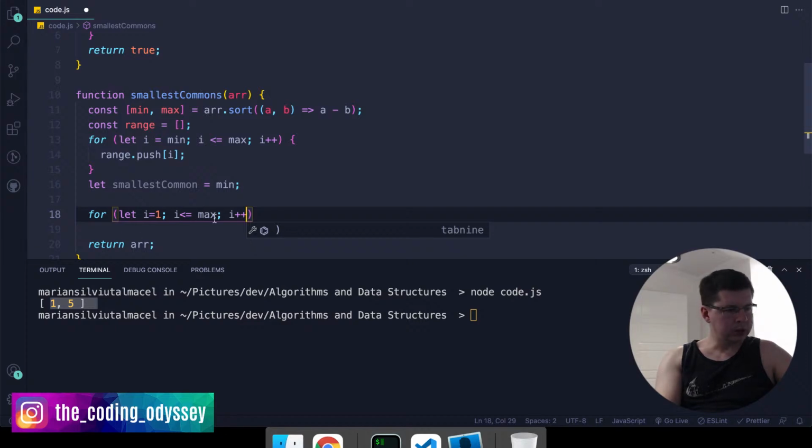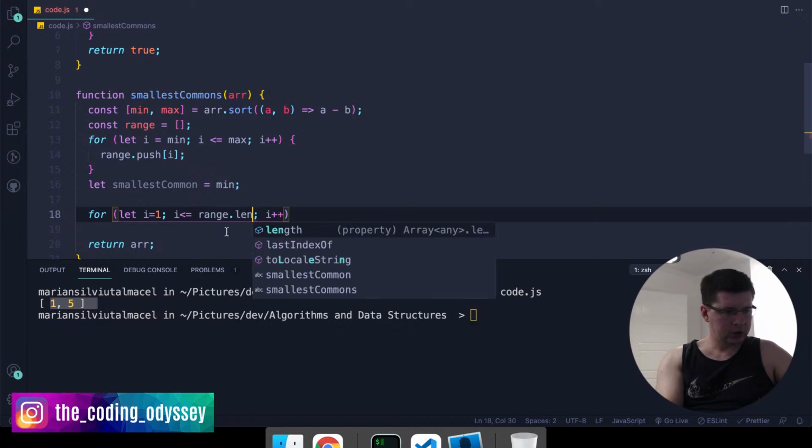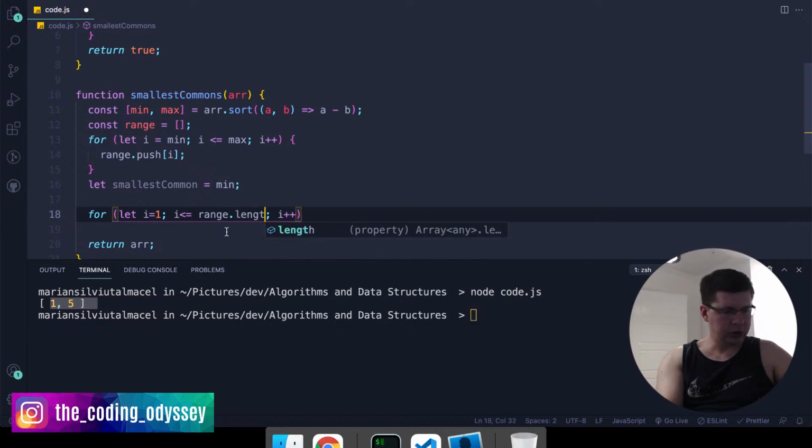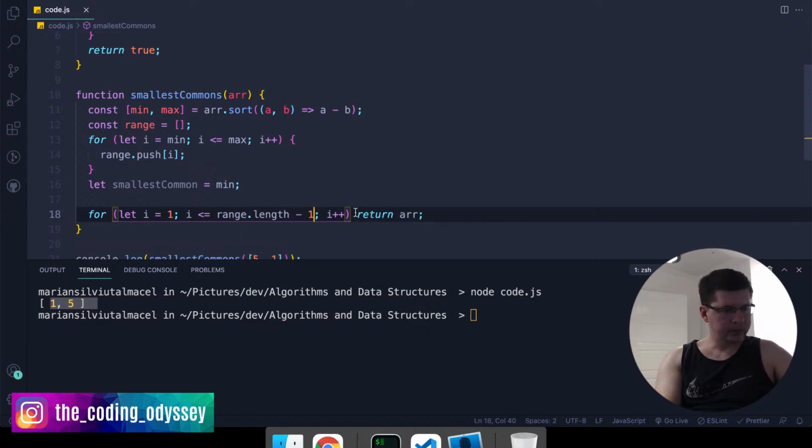Well, no, actually i should be less than or equal to range length minus 1, which is the last element of it, right?